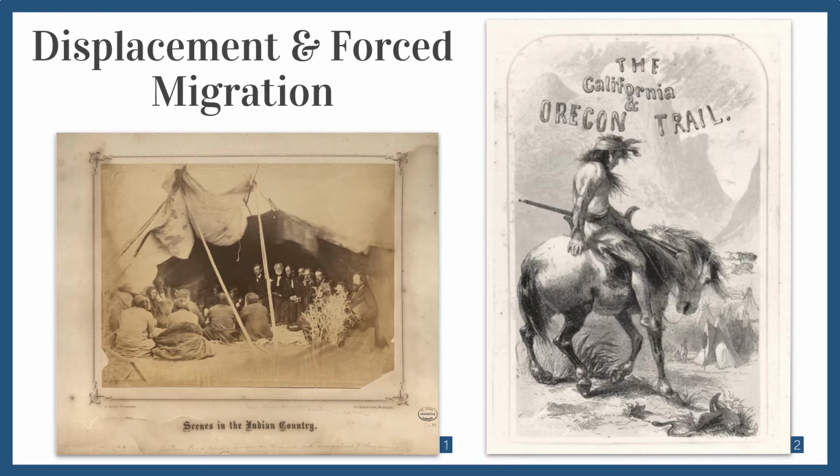We have to be careful when we talk about America growing and expanding westward. We have to also acknowledge the millions of indigenous people who were pushed from their ancestral lands as a result. This often occurred through deceit and acts of violence. We don't have time in this short presentation to explore this complex injustice, but it is important to recognize. You can't fully understand early American immigration unless viewing it in the context of displacement. You can find more information on the subject in the additional resources link under this video.